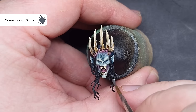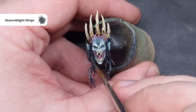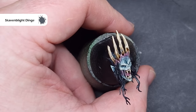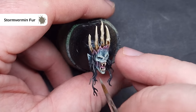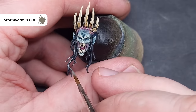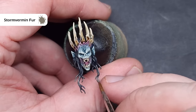For the hair, I first highlighted all with Skavenblight Dinge, and again, a very straightforward highlighting step, just making sure that we've got a little bit of paint on our brush and dragging it along the shape of the model. I then finished that with some Stormvermin Fur, which gave me a nice warm grey look, so it tells you at some point this hair was alive, but right now it's just a little bit musty, shall we say.